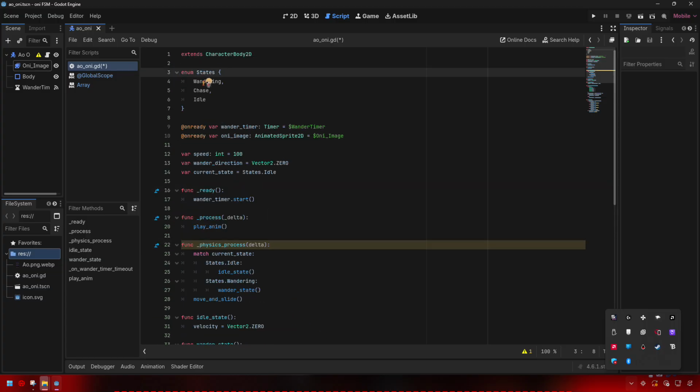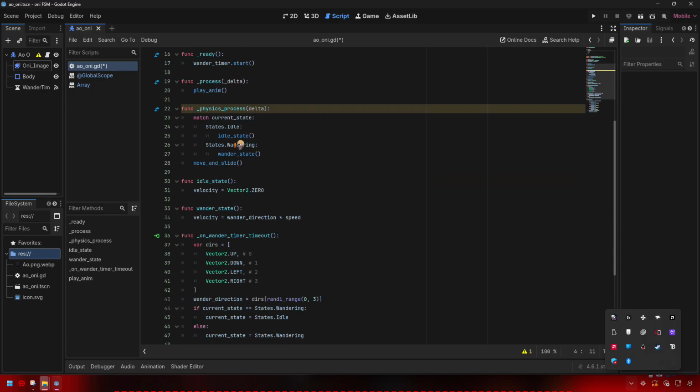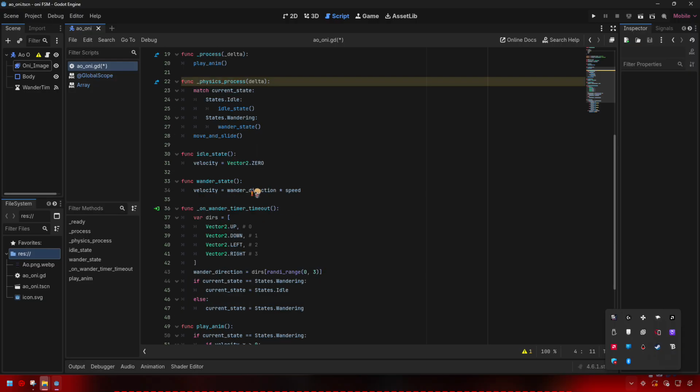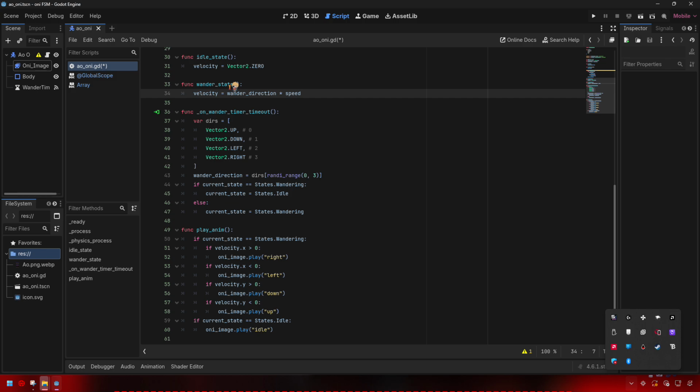And then here's the states for my state machine. For the idle, we have velocity equals Vector2.ZERO, meaning it doesn't move at all. And then we have the wander state, which is really over here. This is just kind of calling it.